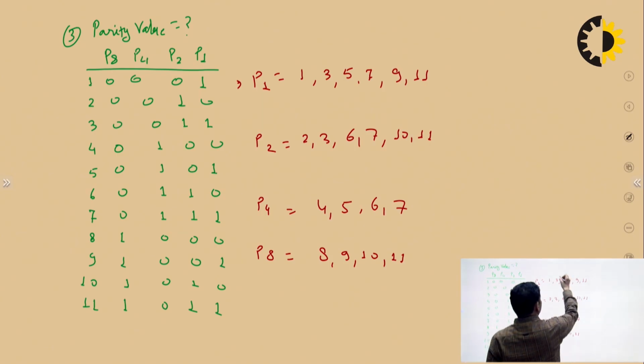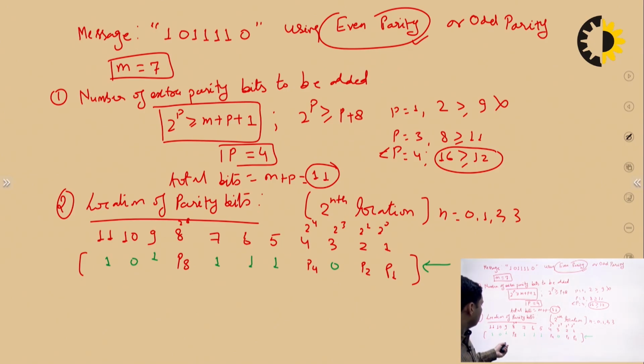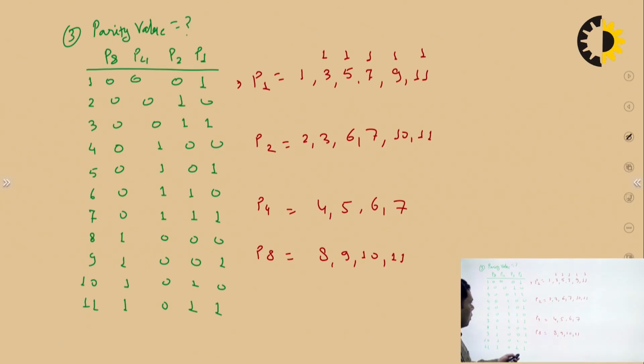That is 1, 1, 1, 1, 1 here. In the same way, we can now write from this 3, 6, 7, 10, 11. P1 covers positions 3, 5, 7, 9, 11: at position 3 it is 0, then 1, then 7 is 1, then at the 10th position 0 or 1 here. Now we can also write here P2, the second position, as a parity bit.